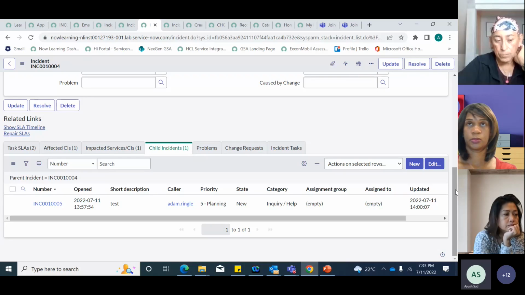You create your tickets because you have to record your interaction with the customer. So you record that interaction, you create that ticket, and you link that ticket to the original or the first problem ticket that actually came in. Once that parent ticket is resolved, it automatically closes all the child tickets. So even if there are 50 tickets related to that one single ticket, if that one single parent ticket is resolved at the top, all the related child tickets get closed. So that's how it works.